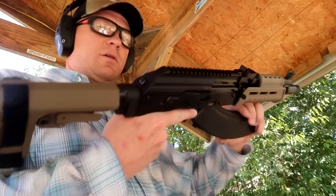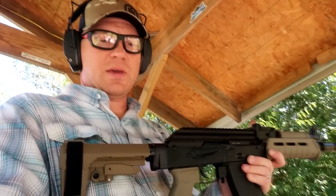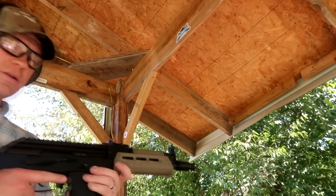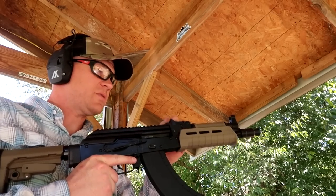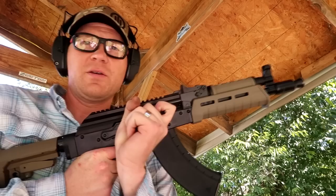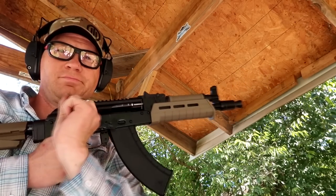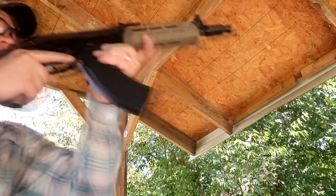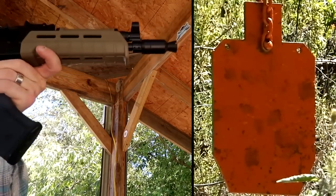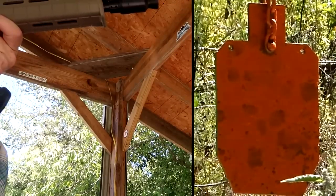Let's hook that front of the mag. It's been a minute since I ran an AK. I'm going to go right to that orange silhouette at 55 yards and see if I can get it with these irons. I'm pretty sure these irons are probably pretty close. If you've got an AK, it's cooler if you rack it from underneath. You've got to get it off the safety first. Now let's see if we can get that orange steel out there at 55. A little high.